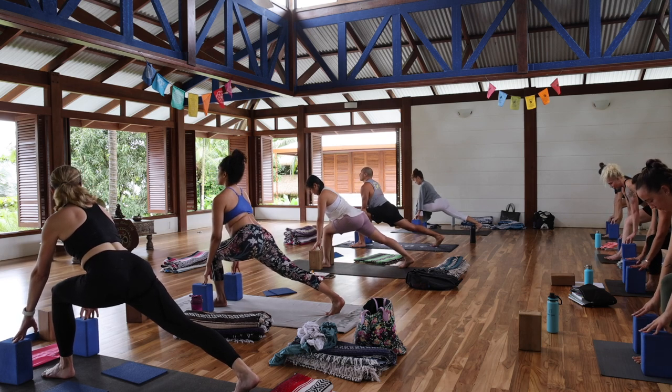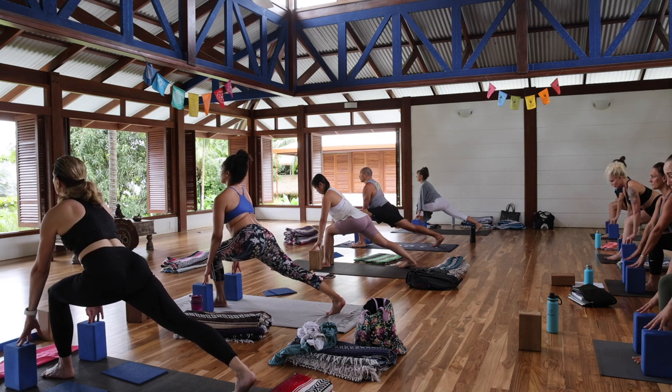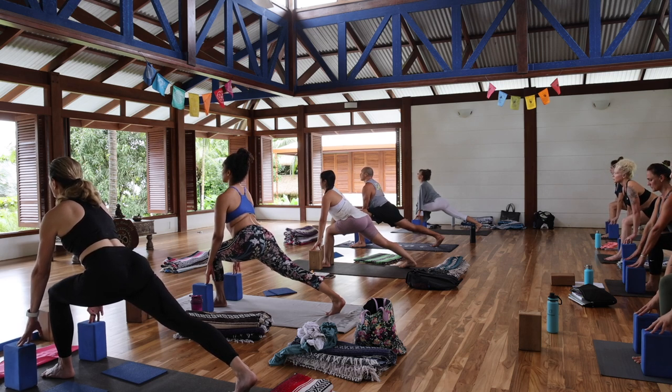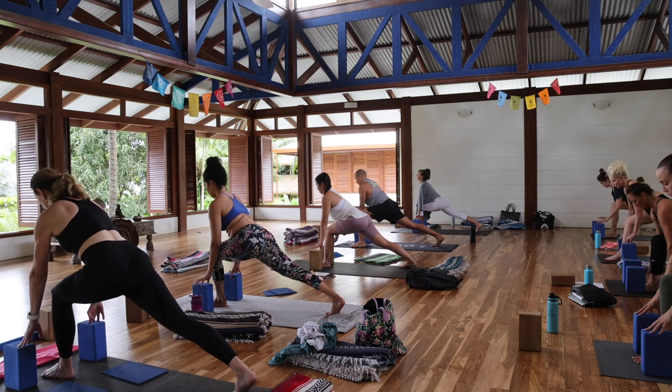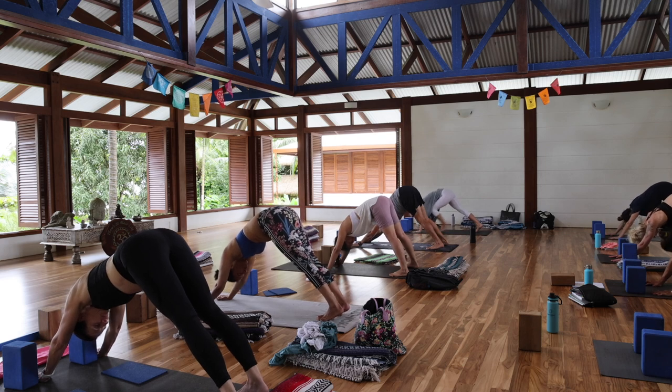So the heel is underneath the knee. Press back through the right heel. Draw the chest forward. Elongate the neck. Exhale, bring the hands to the floor. Downward facing dog. Inhale, take the right foot forward.